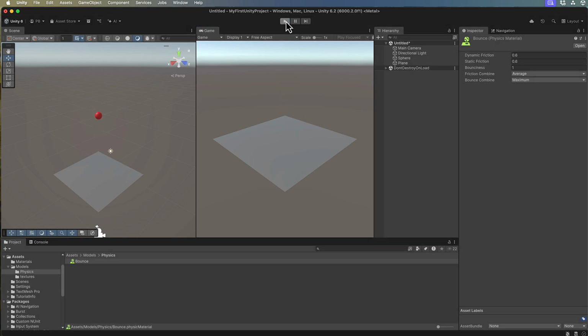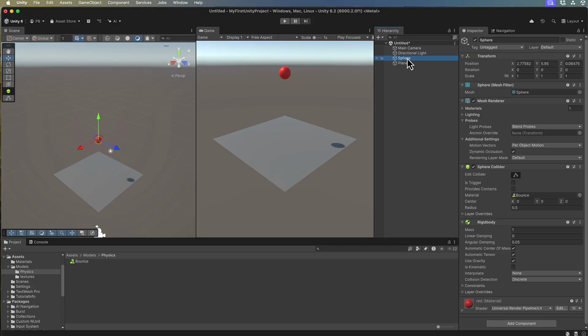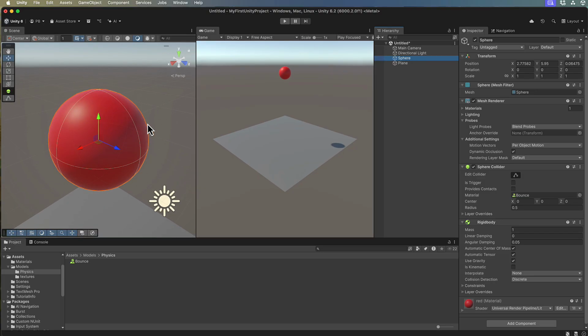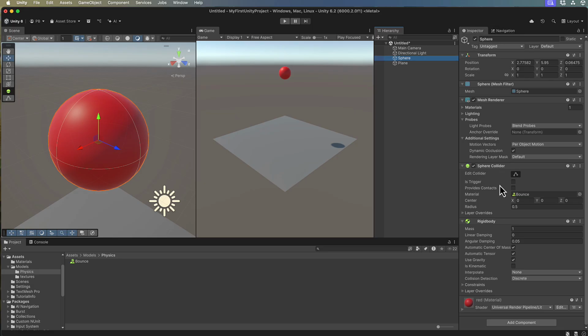All right, so feel free to play around with that, because it's quite fun just to play with the settings at this point. One last thing before I end this video is to talk about the colliders. So remember that we have a sphere and it has this little green collider around it. We can change the size of that particular collider. So over in the inspector, let's look for sphere collider. Now we're going to come down to the radius of the sphere collider. This is the value that you can modify for how big that is.